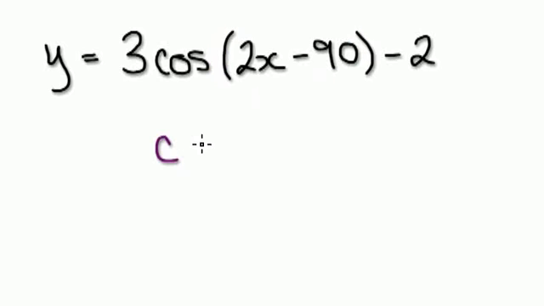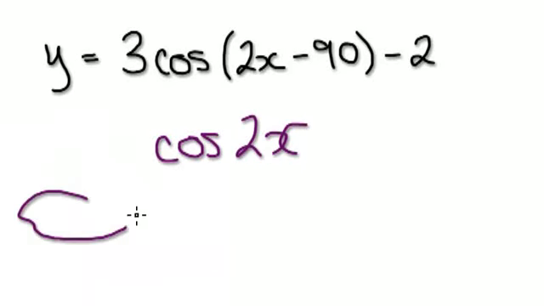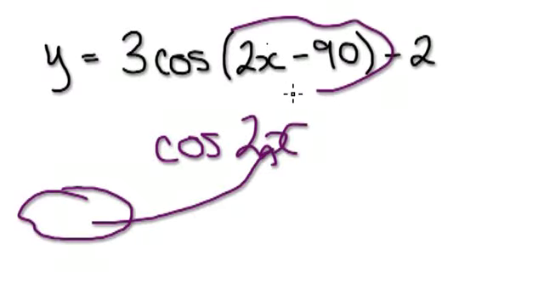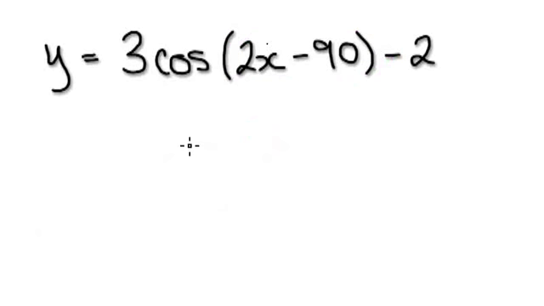You want it somehow so that later on you will have cos of 2x, and then you can put some sort of bubble into this x here, and then it will give you this whole thing here. Okay, now if you don't understand what I'm talking about, then you have to watch some of the earlier videos. So yeah, so sketch this graph and press pause and have a go.